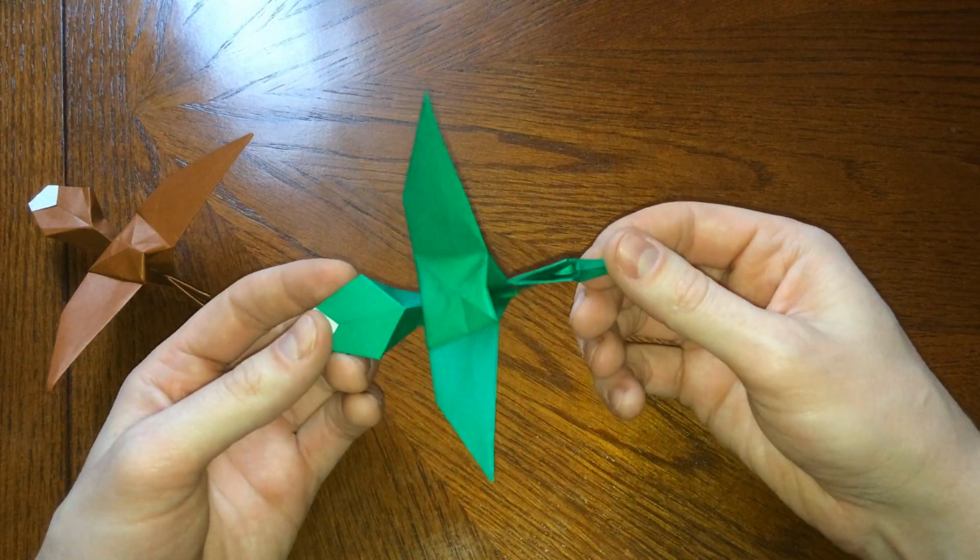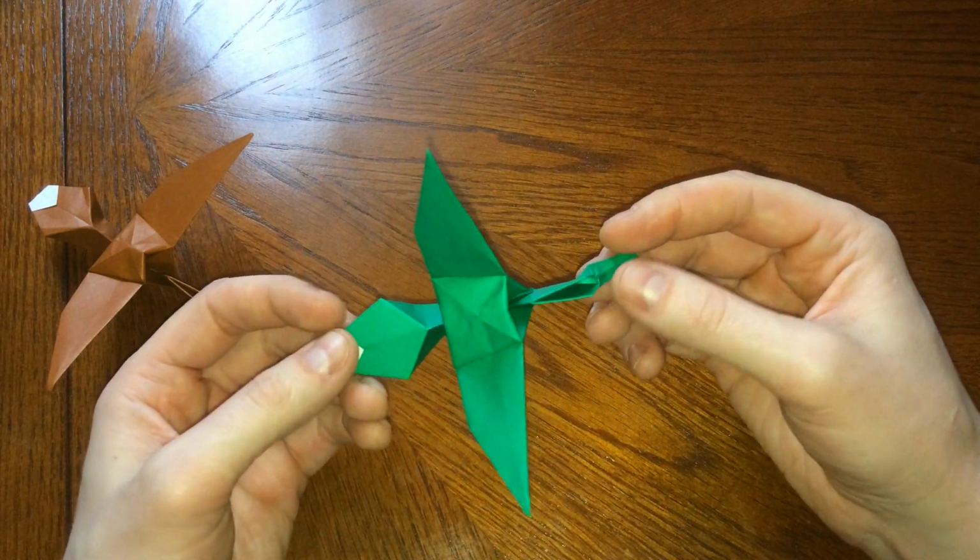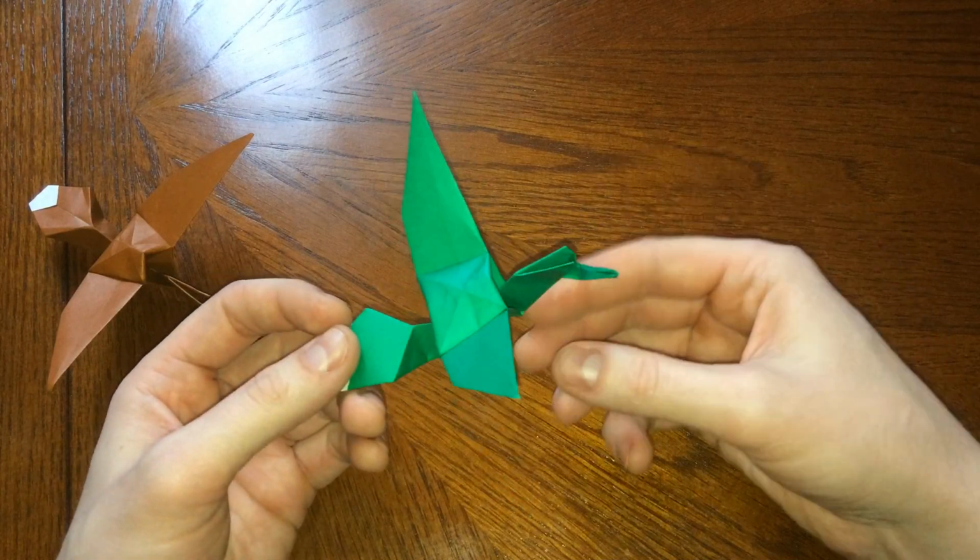And there you have it. A beautiful hummingbird or a colibri.